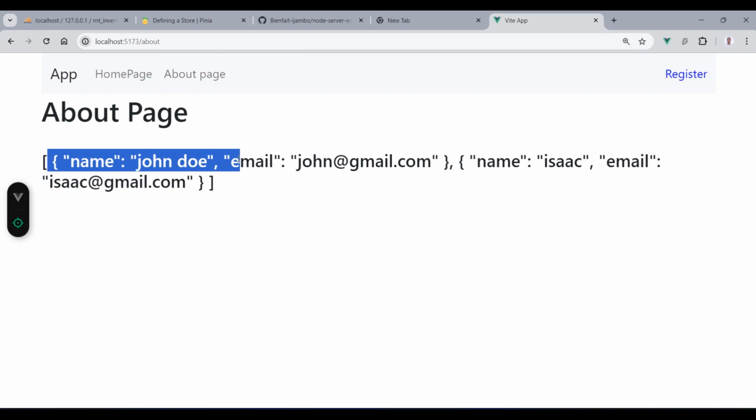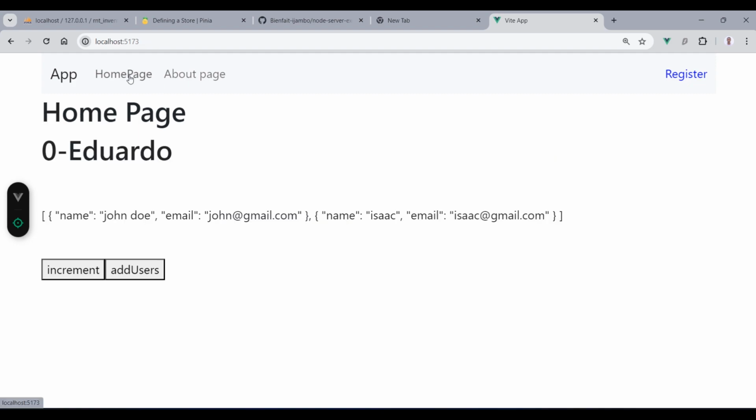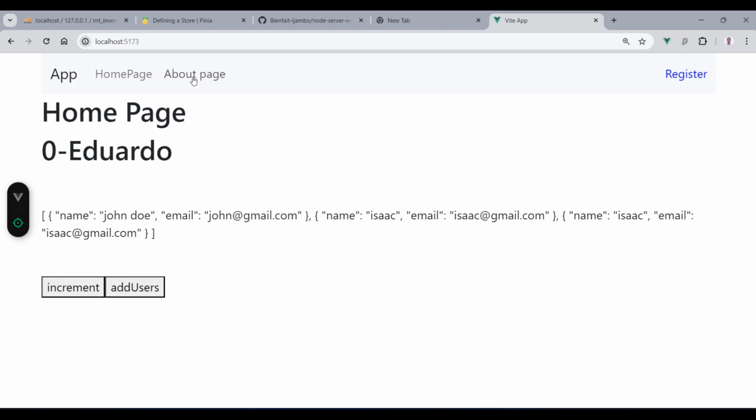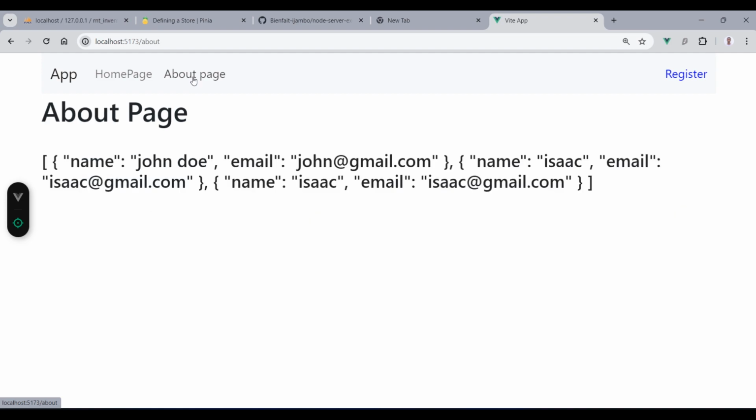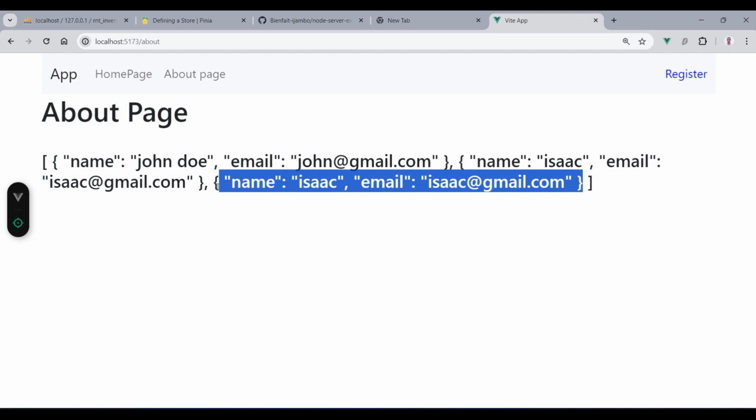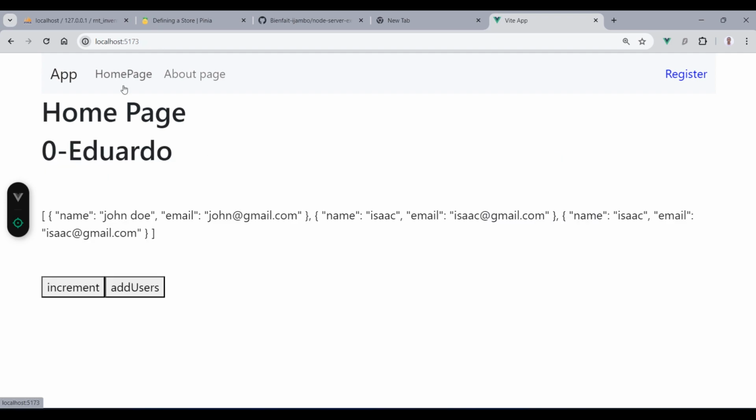And that's what I showed you on the image. You can think of Pinia as a centralized data storage that allows you to share data between pages. If we modify data from another page that has access to this data, it is going to change on another page that has access to this data. You can see if I add another user and we go into the about page, you're going to notice right now our array has 3 users, and so on. And that's how Pinia works.